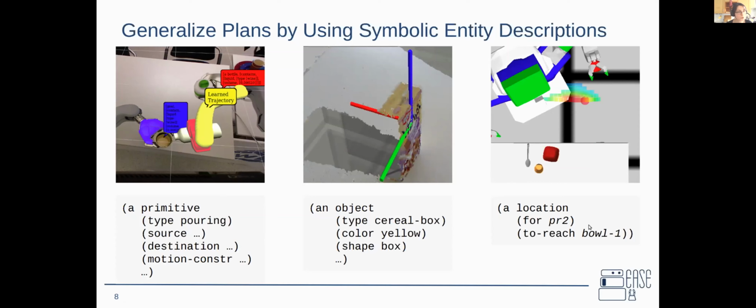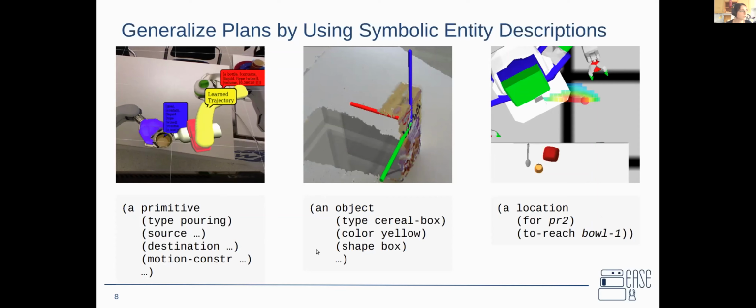And then we can also describe locations in symbolic semantic ways. Here is, for example, a location for the PR2's base to stand on the floor such that the PR2 can reach the given object. And here you see this is a Gaussian distribution from which we can sample poses that will then all satisfy these constraints.